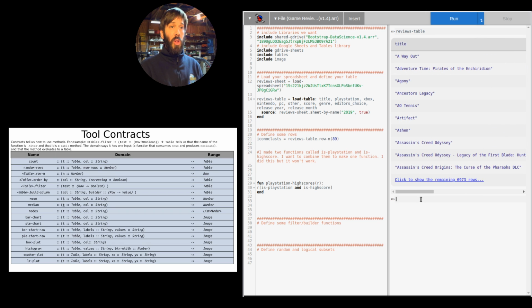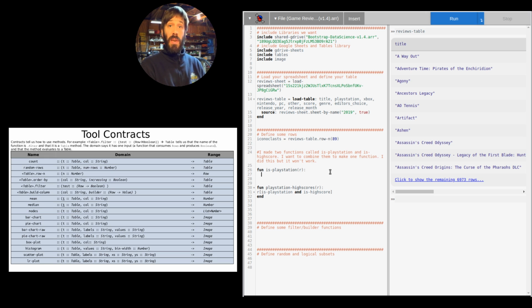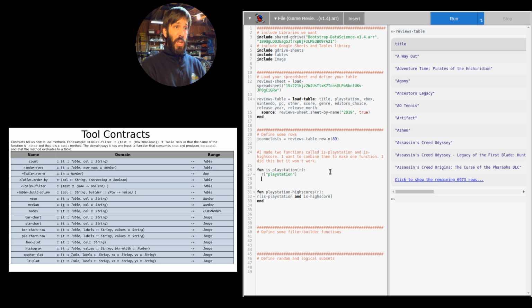We're going to start by looking at what it would mean to have just the PlayStation games. I need a function called isPlayStation that looks at all of the rows and checks whether or not the row is PlayStation. Now this already contains Boolean data, so I can just say R PlayStation.